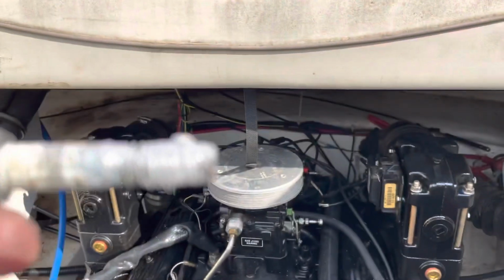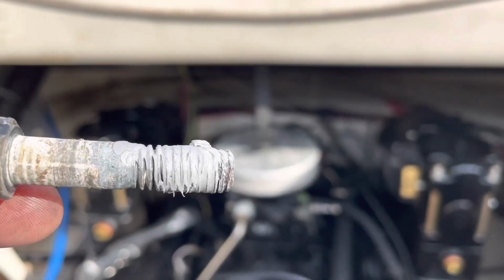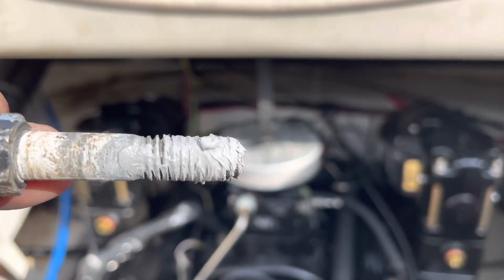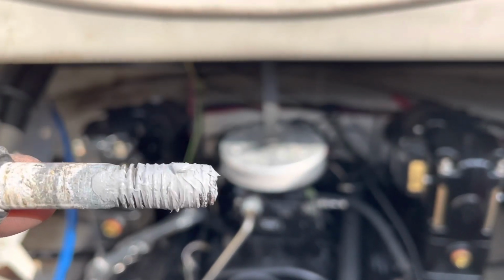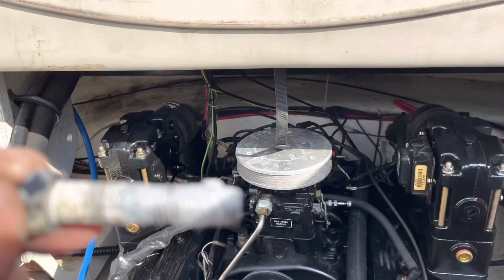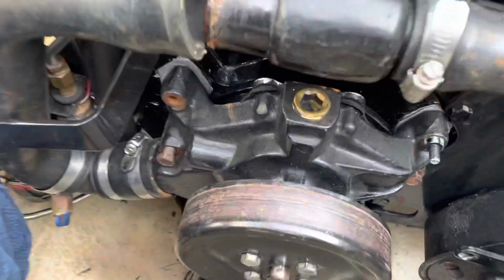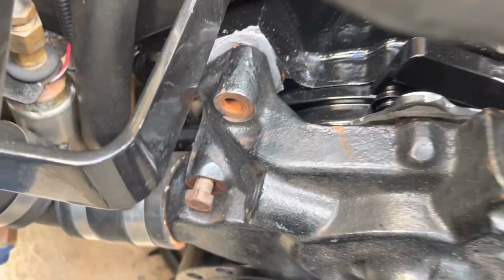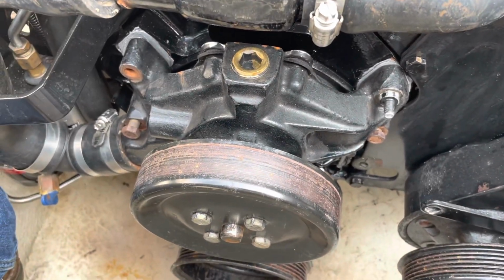And on water pump bolts, I don't use blue Loctite. I use the gray silicone sealant on the threads to help seal it, because these bolt threads go into the water jacket of the block, and it helps keep water from leaking out around the bolts. Blue Loctite might work, I don't know. I've just always used silicone instead. So this bolt goes right down there, and then I do the bottom bolt, put silicone on the bottom bolts, and tighten this water pump bolt.